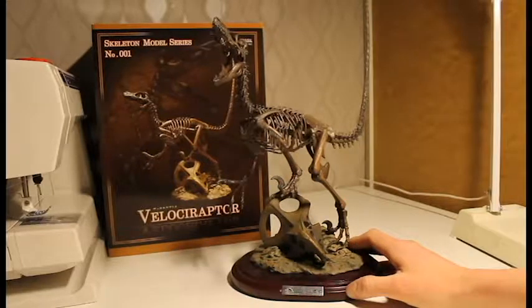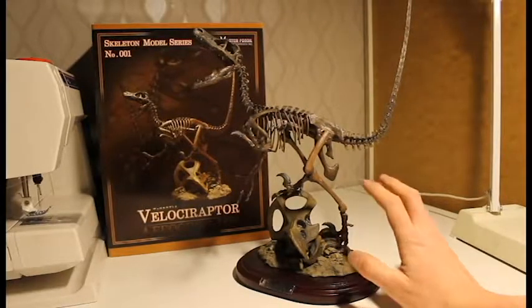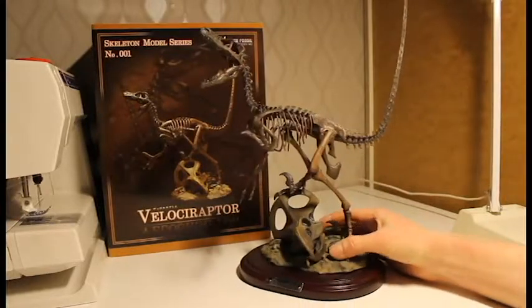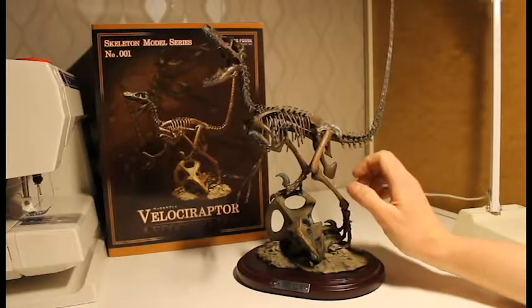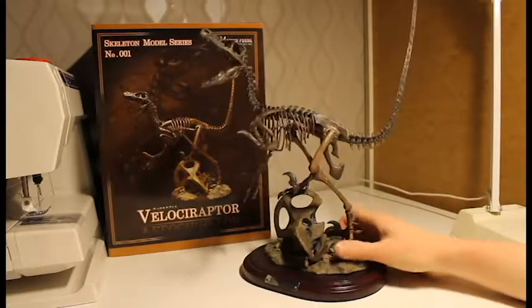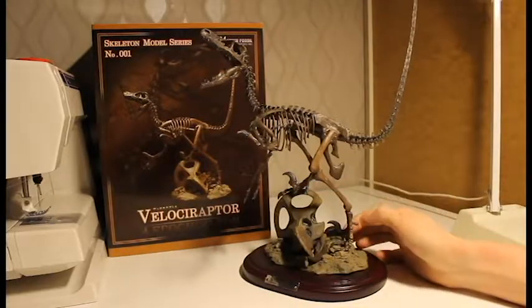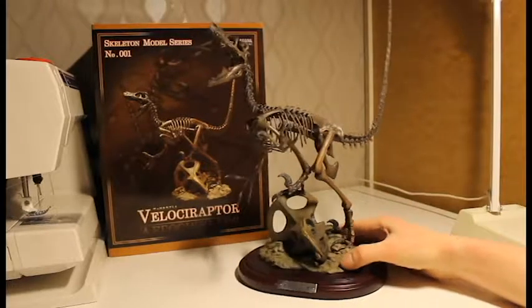This is pretty close to an actual raptor fossil. Of course it's an actual raptor, not Jurassic Park proportions. The paint job is slightly less than the box art shows but it's still pretty good. There's a little bit of a flat area on the collar, but as a full picture it looks awesome. I like the details on the skull, although the ribs are bent a little bit backwards while on the box they are slightly more leaned forward.